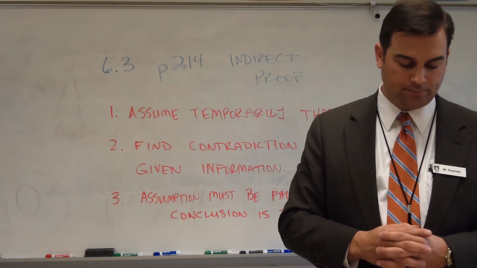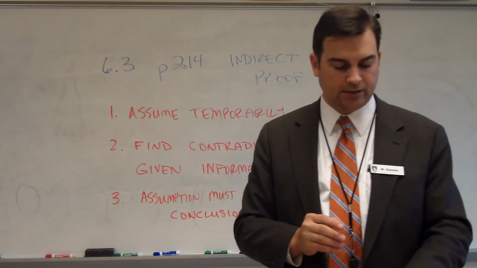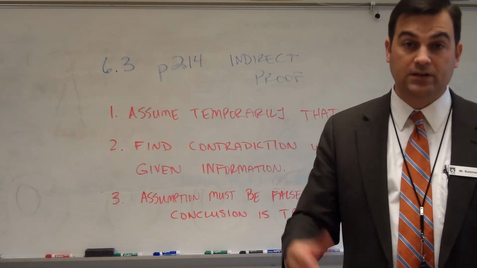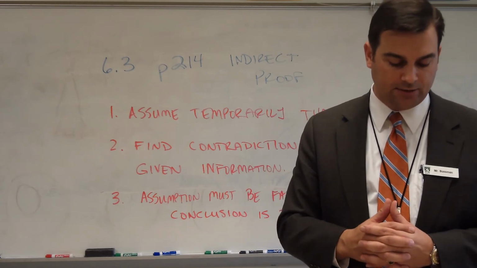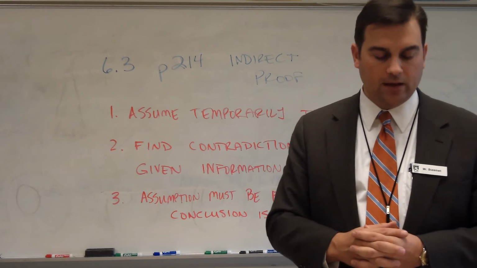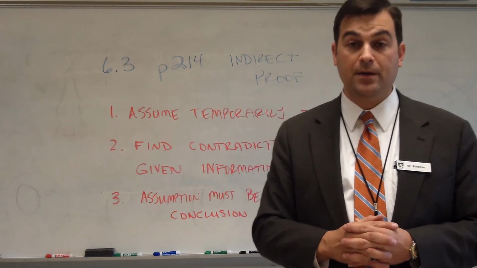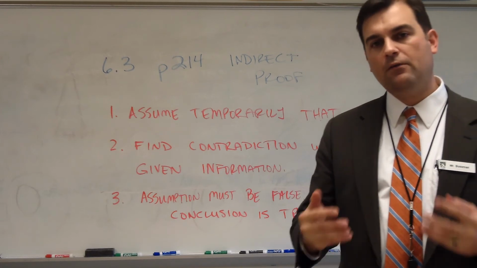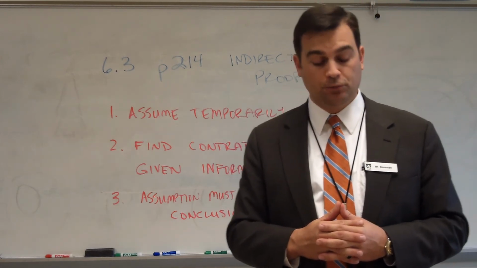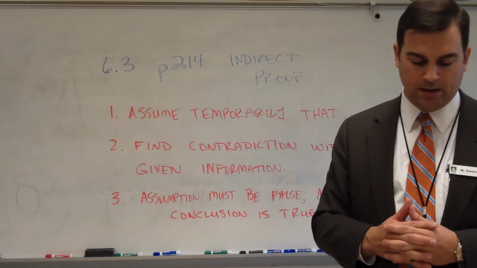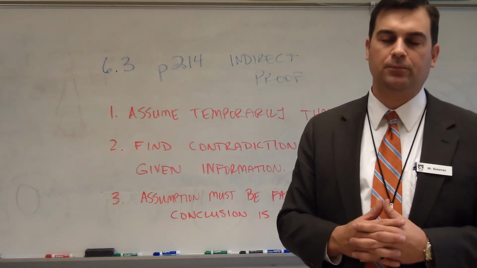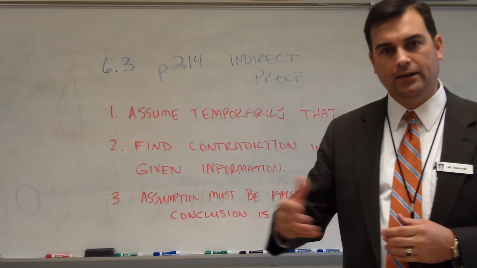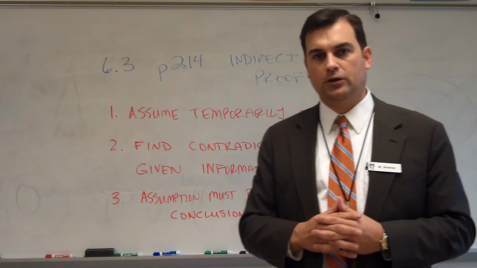If you take a look on page 216 and look at the first couple of written exercises, for example, in the first written exercise it says, if the measure of angle A equals 50 degrees, then the measure of angle B must equal 40 degrees. If I were using an indirect proof to prove this, the very first statement I would make would be, assume temporarily that the measure of angle B does not equal 40 degrees. And then I would go on with my indirect proof.